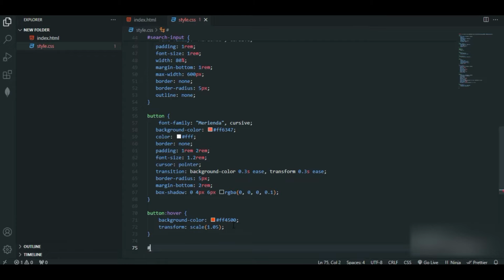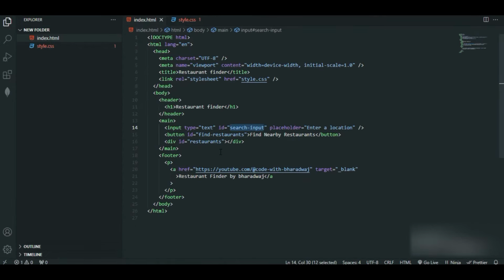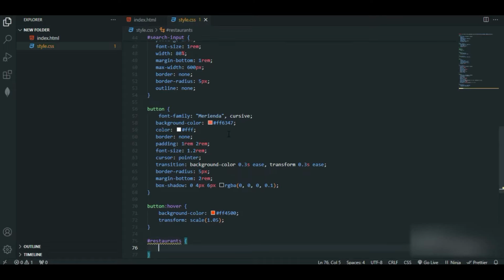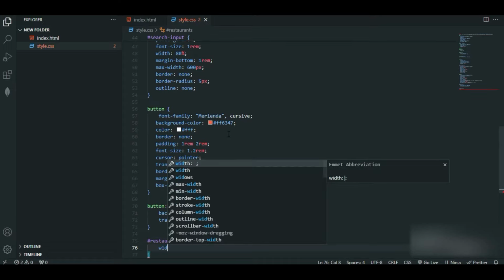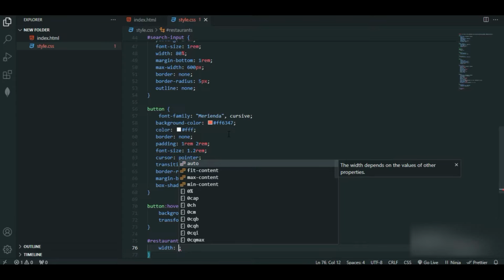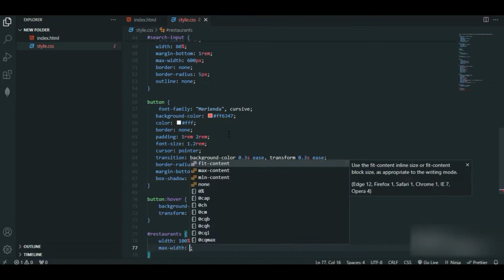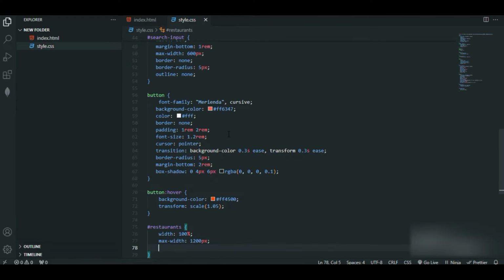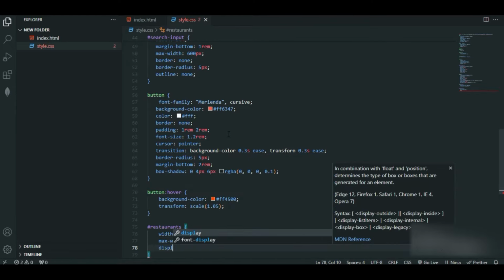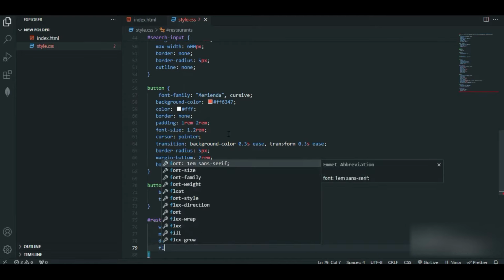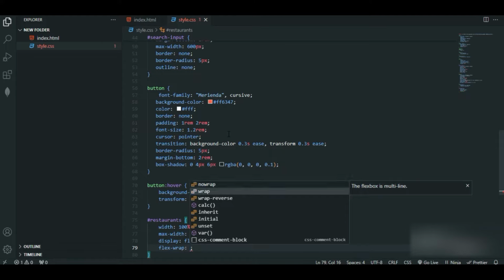Next, let's style for the restaurants, right? So where is this restaurant? This one, right? The ID we have given is restaurant. So just paste here. Let me give width of 100%, max width of 1200 pixel, display flex, flex wrap.